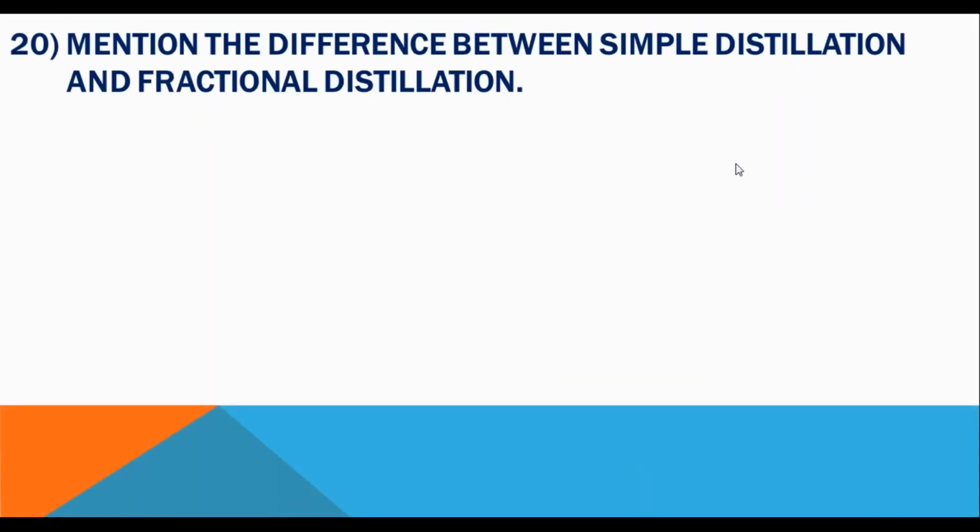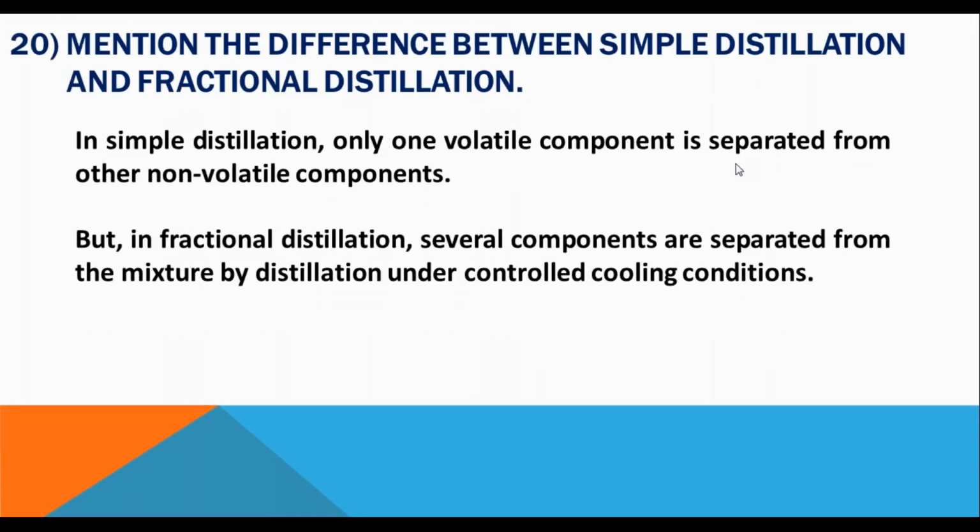Number 20. Mention the difference between simple distillation and fractional distillation. So what is the difference between them? In simple distillation, only one volatile component is separated from other non-volatile components. We said that earlier, right? But in fractional distillation, several components are separated from the mixture by distillation under controlled cooling conditions.